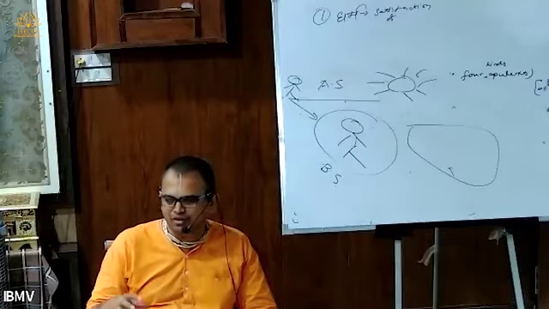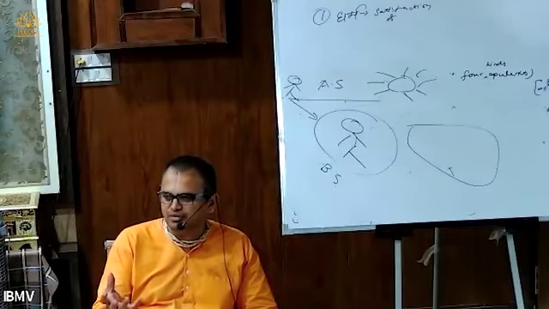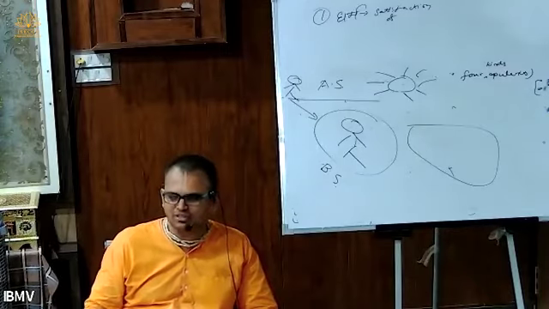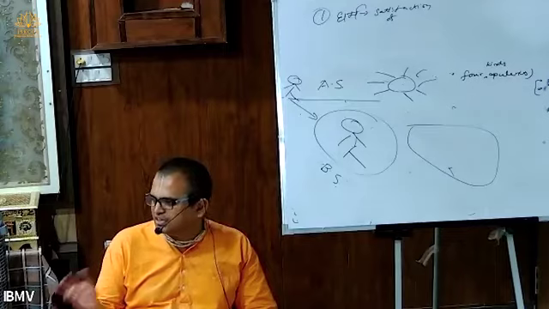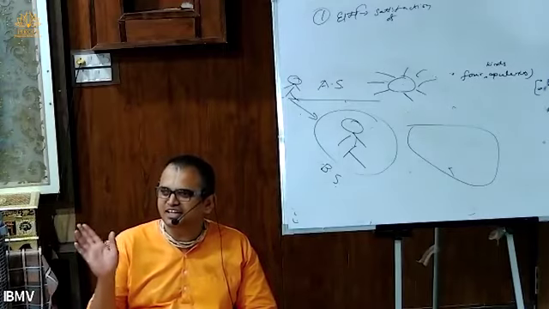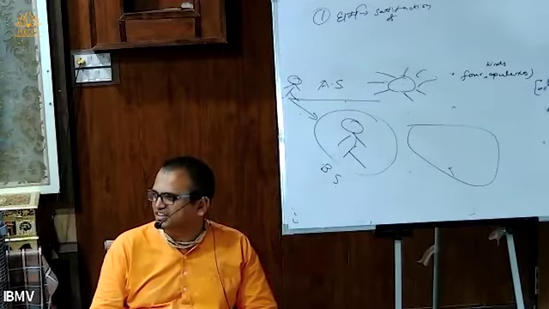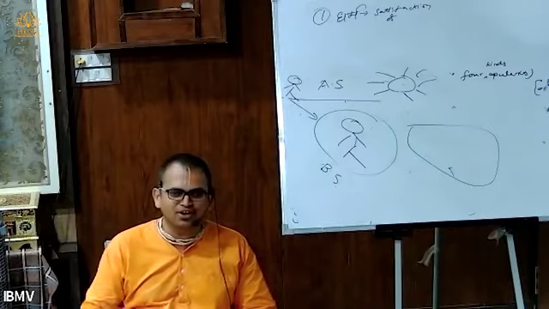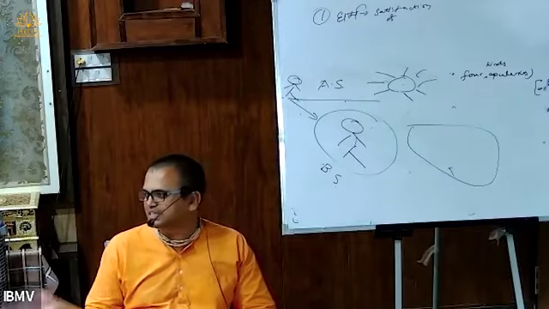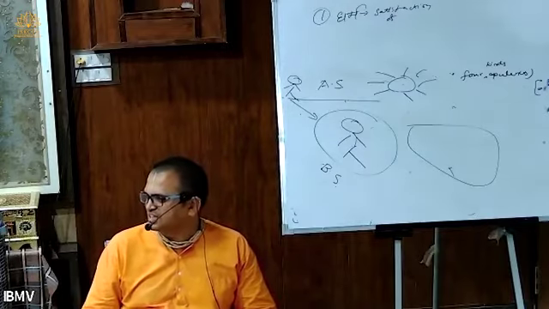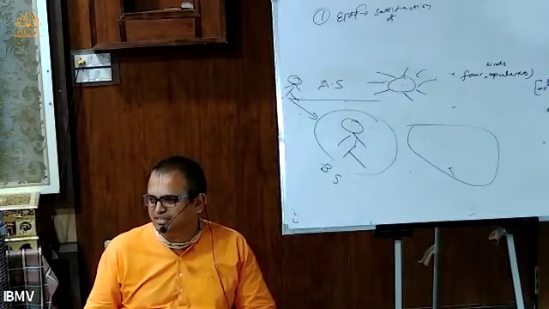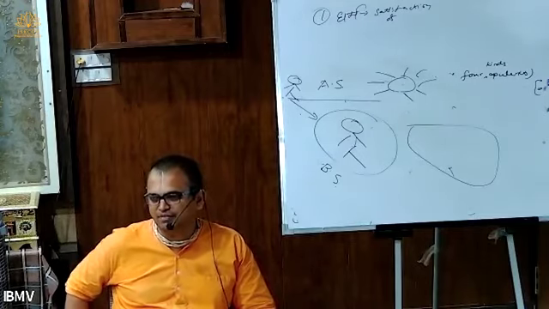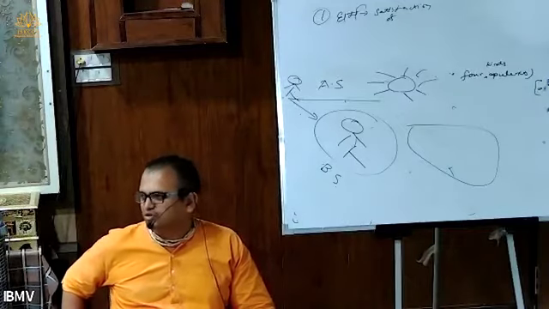Like if you want to worship the earth, you will be using the paraphernalia which is coming from the earth. If you want to worship the water, you will be worshipping with the water. Similarly, if you want to worship the Lord, we should use what is coming from his limbs only. That is a Nyaya. So that's why Brahmaji is also getting all the ingredients from the Lord. That is a rule actually.